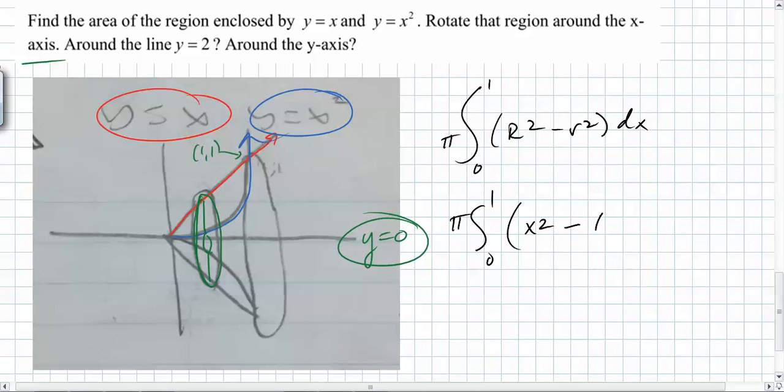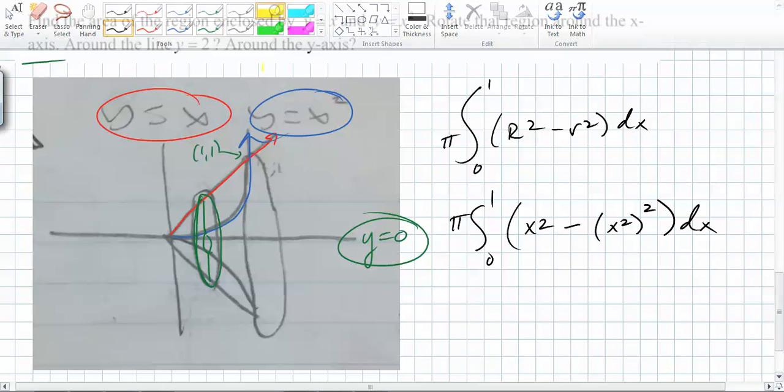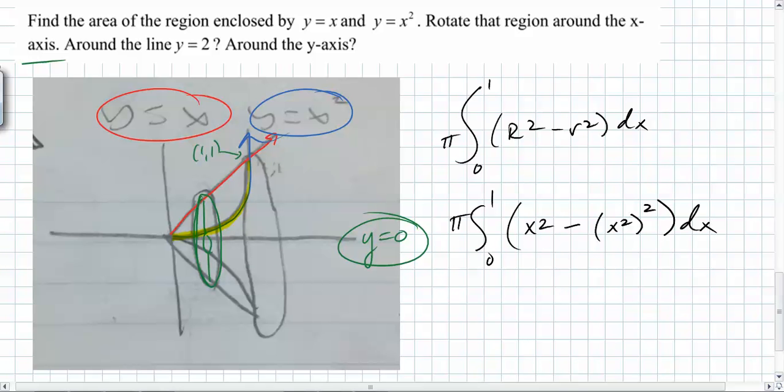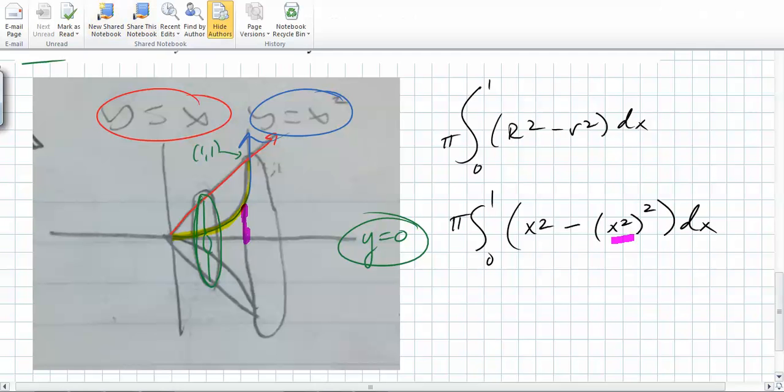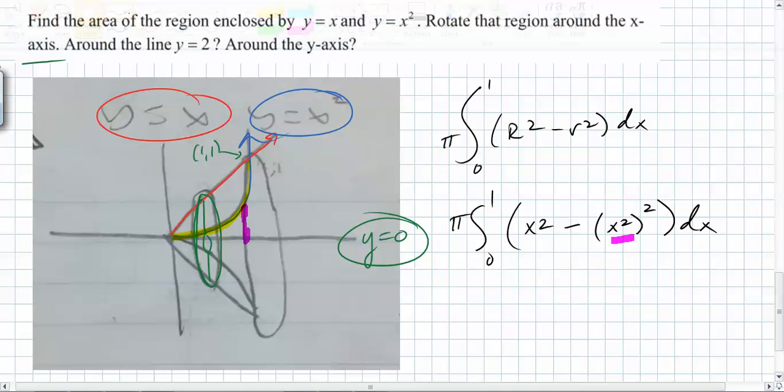And what are you going to subtract from it? What's the lower function? x squared. There it is, right there. So this right here is your inner radius, kids. What distance are we talking about? The distance from 0 to the function. The function is x squared, and from 0 to 1, x squared is less than 1. So you subtract it. So what do you end up with? A relatively straightforward integral: pi, 0 to 1 of x squared minus x to the fourth dx.